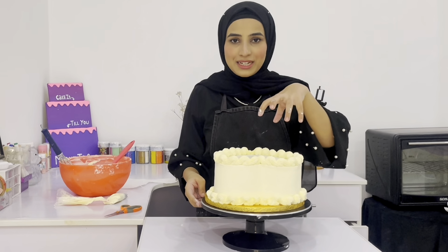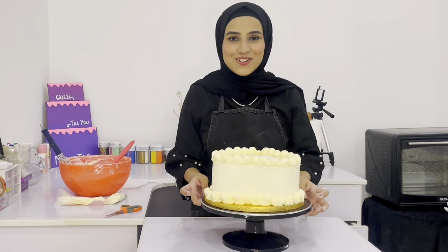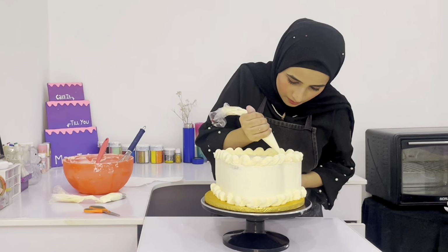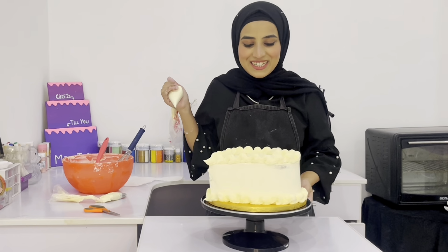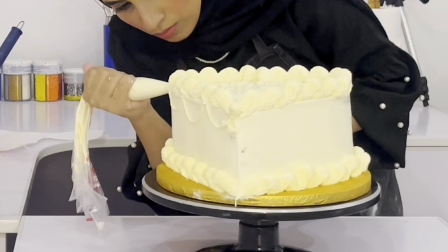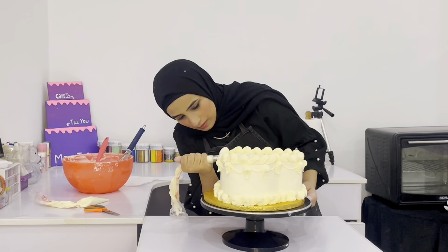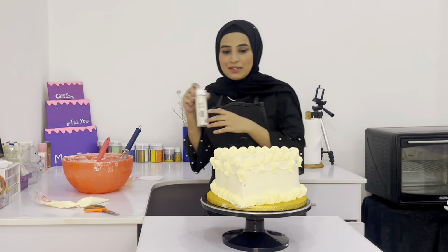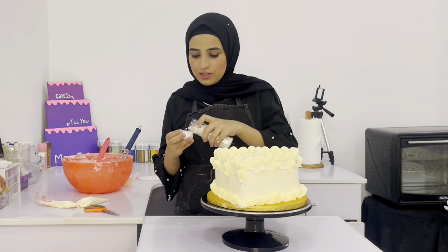Now I'm gonna do the writing that will say, boys only want love if it's dark. Now I'm gonna write, I've got a blank space, baby, and I'll write your name. This cake looks so cute. So I'm doing some of the sprinkles over it, some sugar balls.